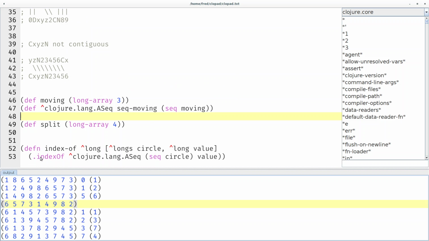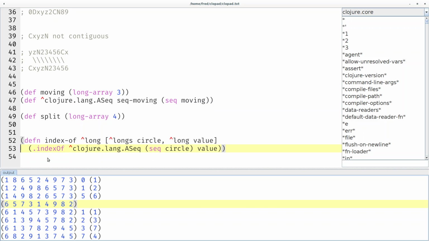Okay, then this was the biggest performance improvement. So first of all, I implemented my own version of index of in Clojure, because Java doesn't have index of for arrays. It only has binary search for sorted arrays, which isn't useful here. So I did it with normal Clojure code. But then when I discovered this array sequence, the index of was much faster, because it's implemented in native Java, but I'm not exactly sure. Probably less overhead, less casting, less boxing, unboxing, and so on. Yeah, so that made my solution 3 times faster. That was quite a breakthrough.